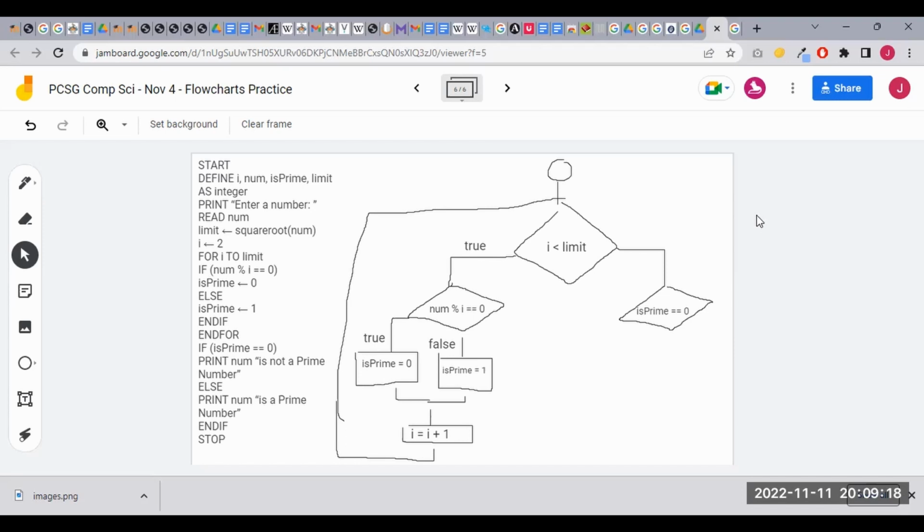So then coming down here with true, it will print out that num is not a prime number.